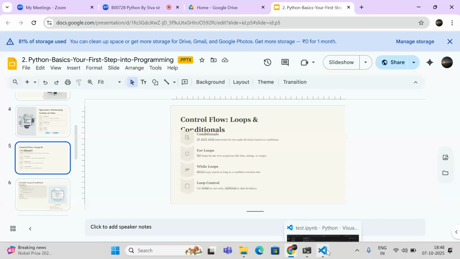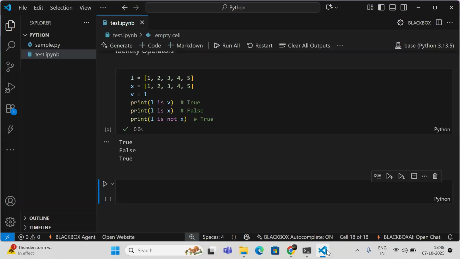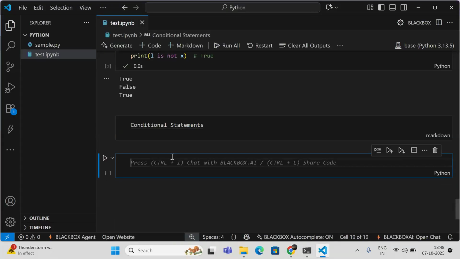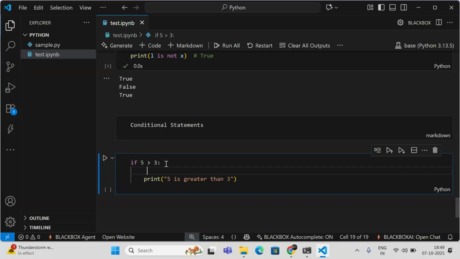After you complete the if line and press enter, the same indentation is taken automatically, so just follow that. If you use extra spaces or too few spaces, you may get an error called indentation error.